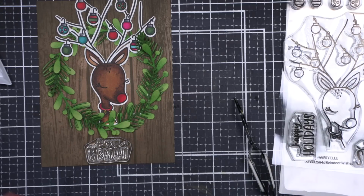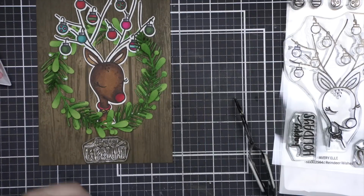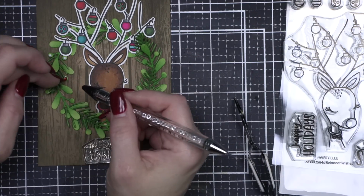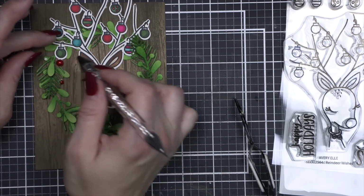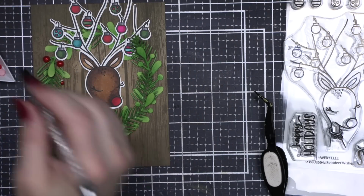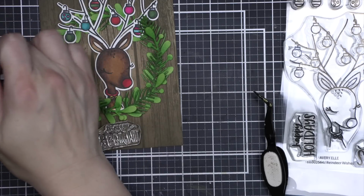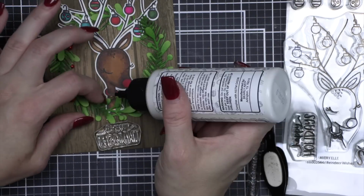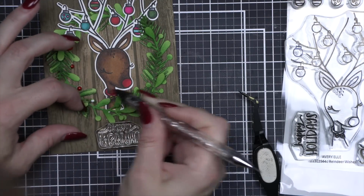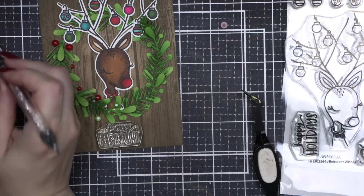I layered the ornaments over the white ornaments on my reindeer antlers to fill it in, and I love all of the bright, fun color. Instead of using the berry Christmas foliage images, I am going to take some pretty pink posh cherry red pearls, and we are going to adorn our wreath. These pops of red throughout our wreath really do bring it alive. They add lots of dimension and texture to this beautiful image.